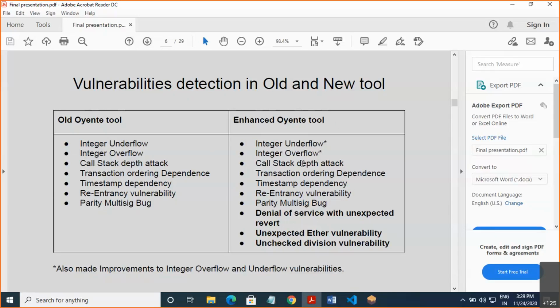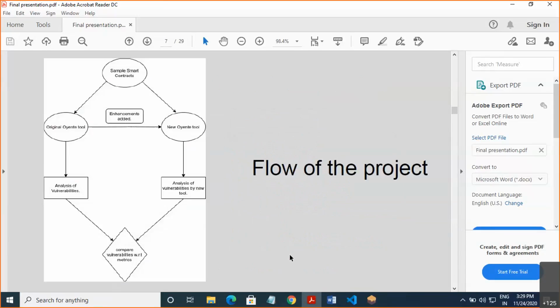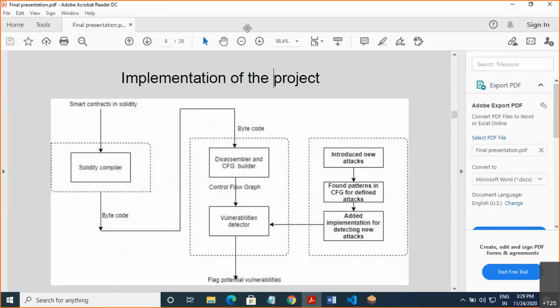So we will discuss a simple vulnerability, for example, integer overflow. Before that, let me discuss how exactly this tool works. The input to the tool will be a smart contract. You provide the smart contract, then it is compiled. Once it is compiled, a bytecode is created. I hope my screen is visible for everyone? Yes, sir. Fine. So the input for the tool is the smart contract, and the Solidity compiler compiles that program and creates a bytecode.